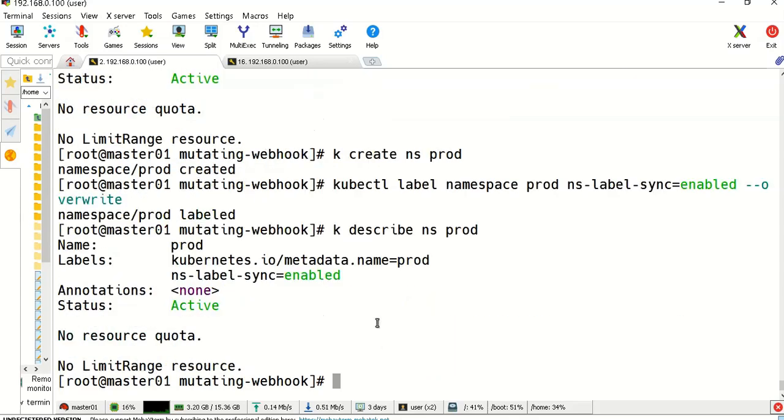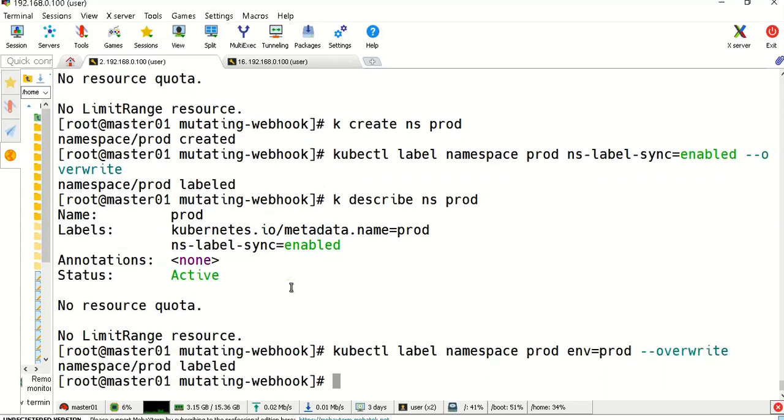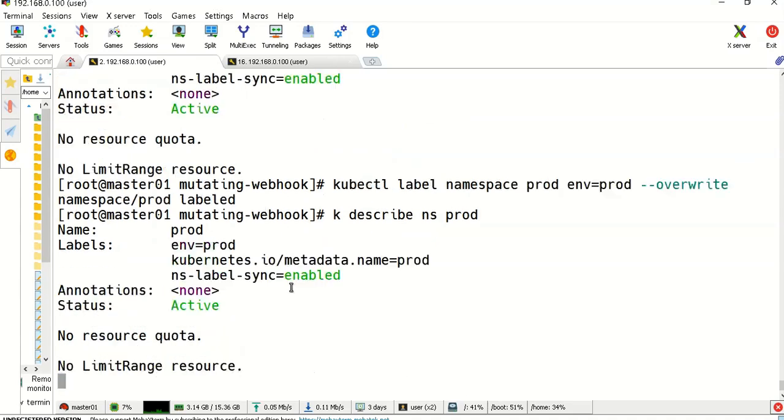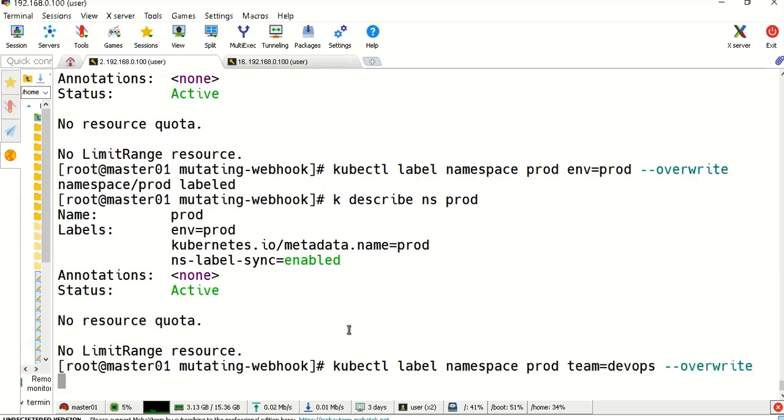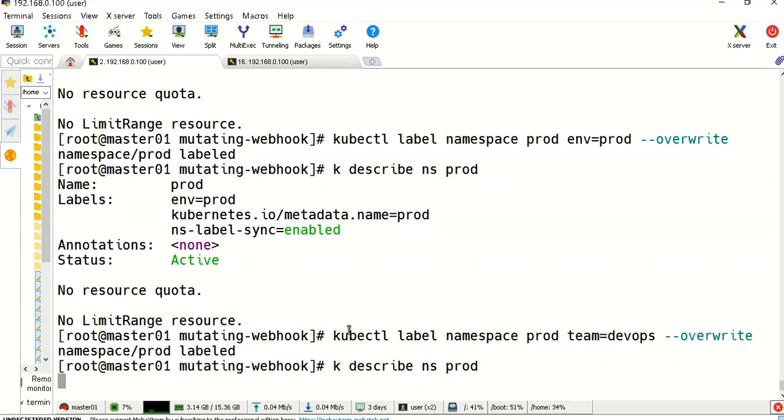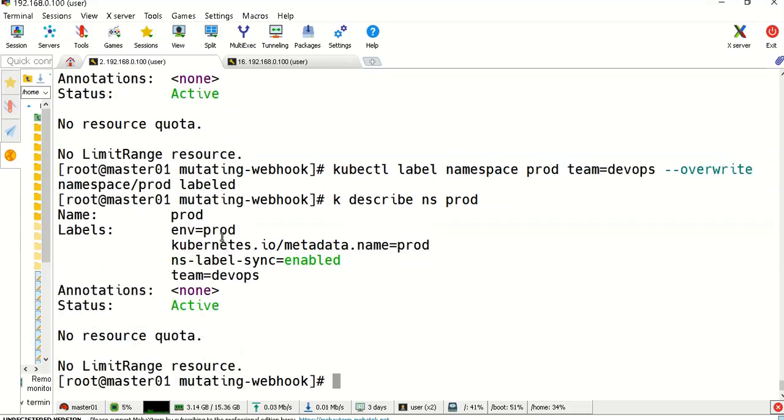It doesn't have any label other than this. So let's try to add the labels. First of all, we add the environment prod label to prod. We have added it. Once we check, that label will be there. We'll also add the team DevOps label on prod. So if we check, team DevOps is also added, right?